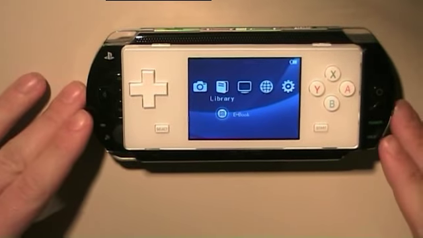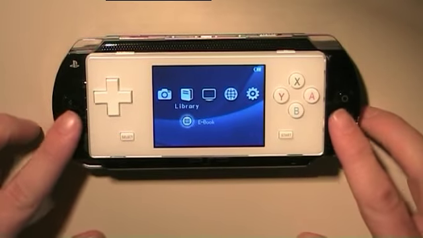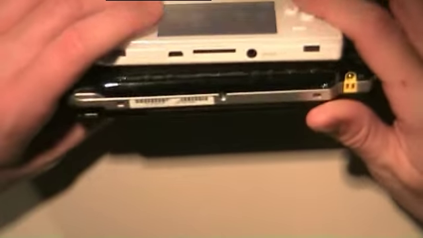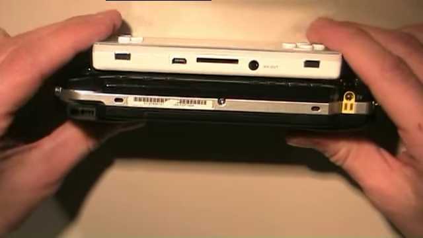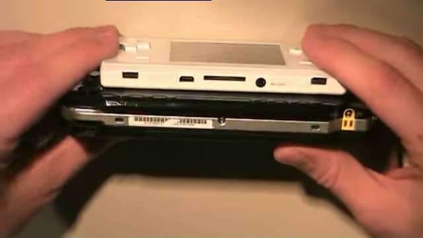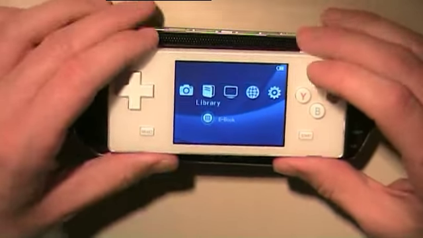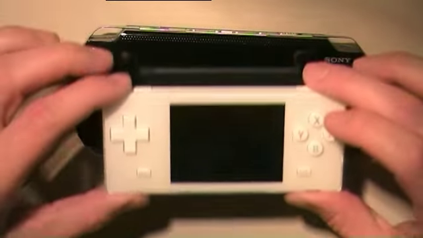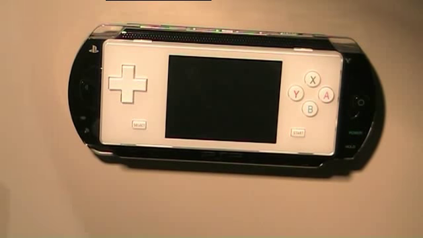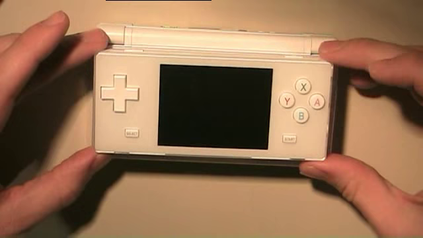You see that it's smaller, and it's also thinner. This is a PSP 1000, so one of the old PSPs. So this is the size comparison. And we have Nintendo DS here, and the size comparison here.